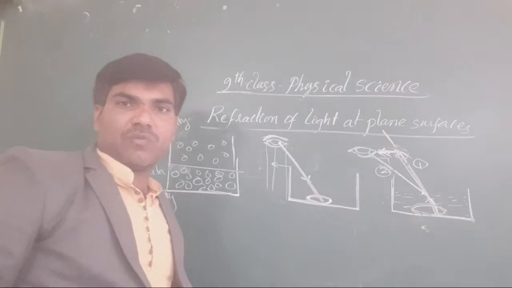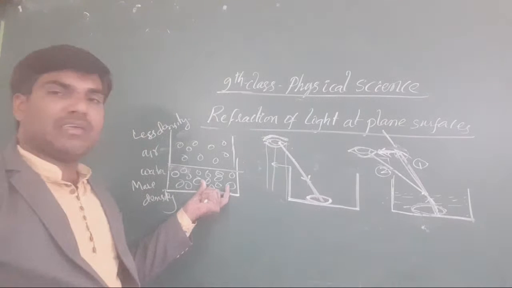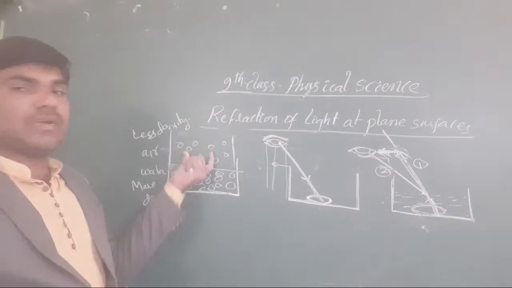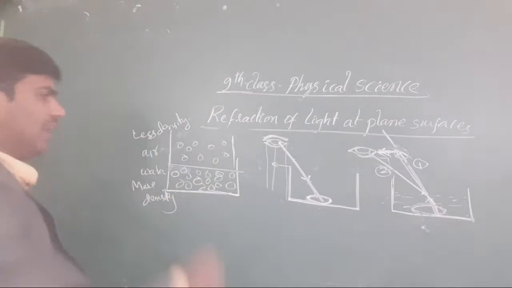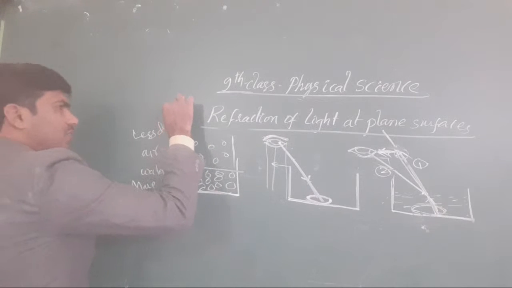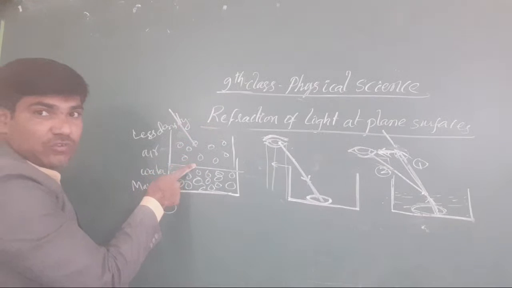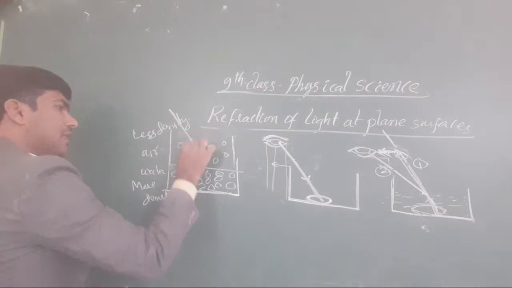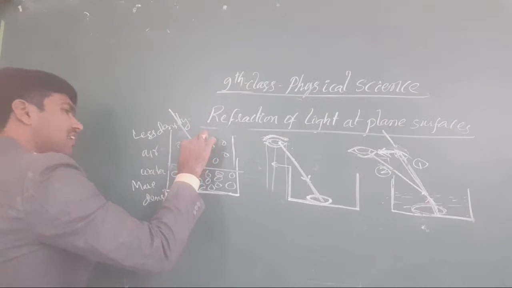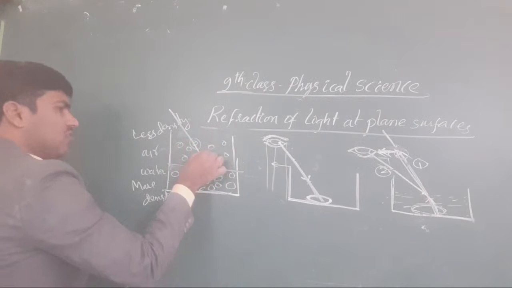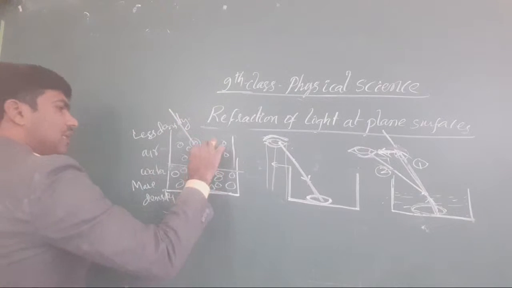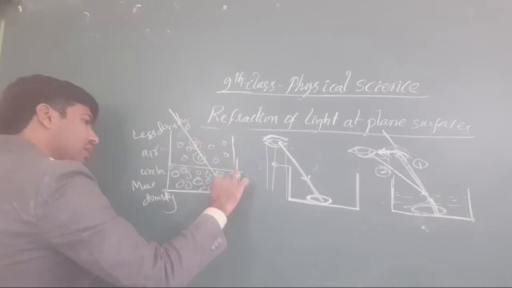Here it contains what actually? More density, for the water. Here it contains what? Less density. When the light ray enters from here, what happens? How many particles are touched once you check it here? Yes, one particle is touched. It may be disturbed somewhat. It may touch and be disturbed. In this case it travels like this only.